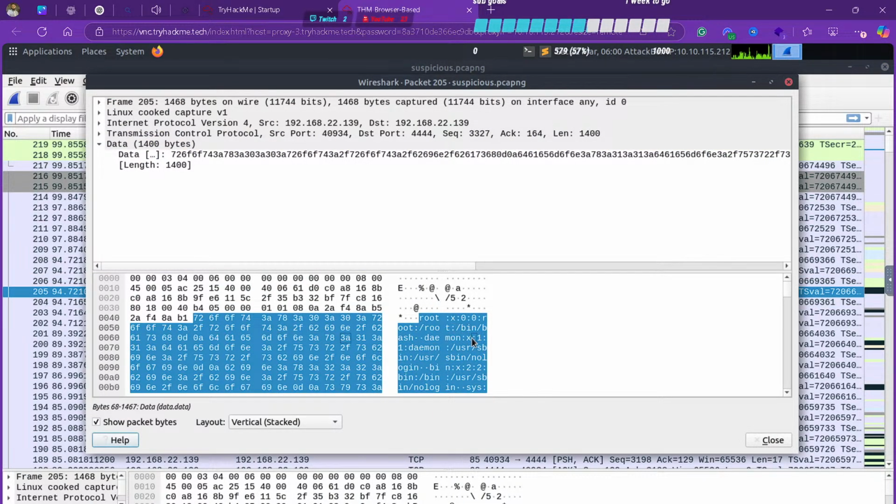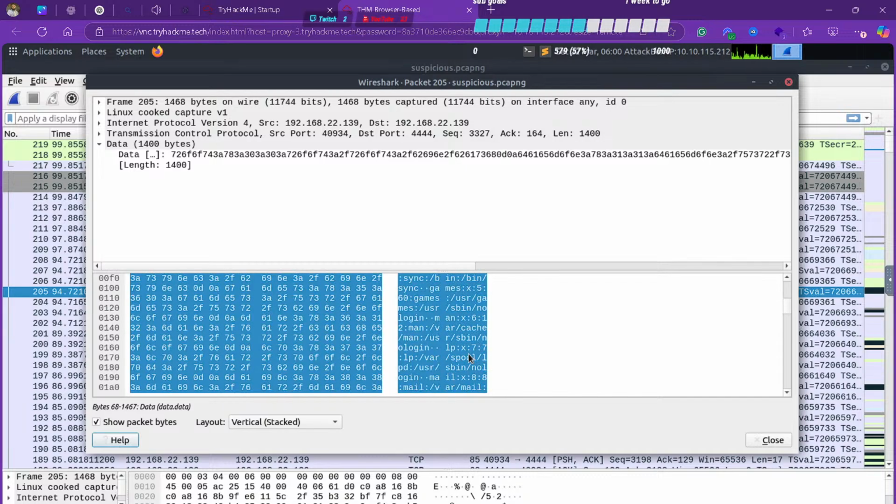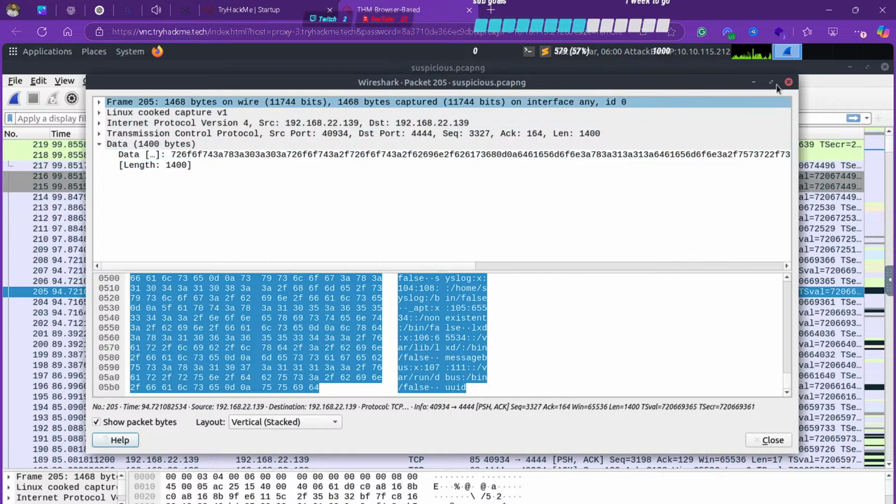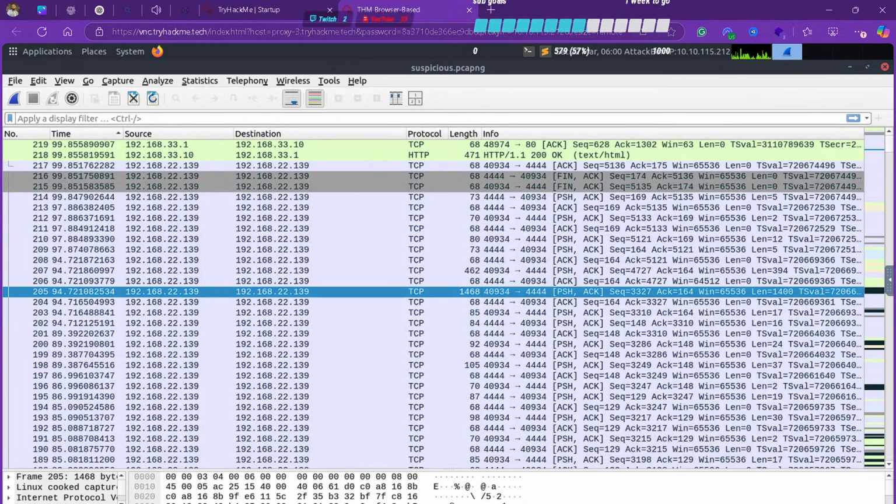Root. Damien. Same stuff I was just showing you guys. All right.